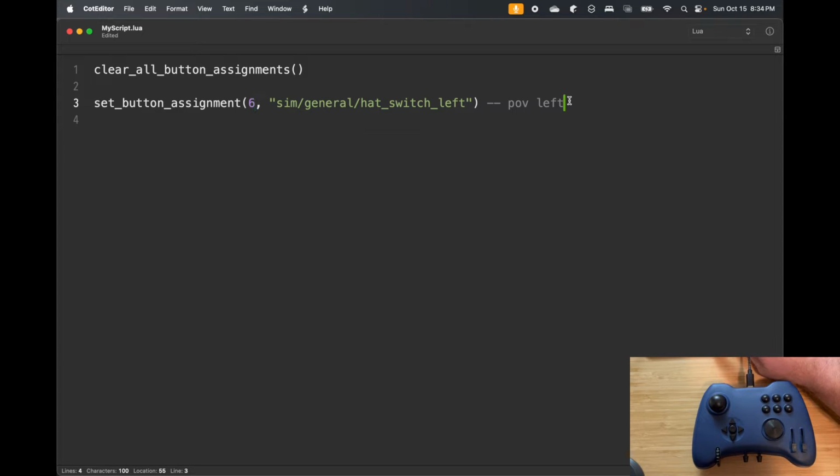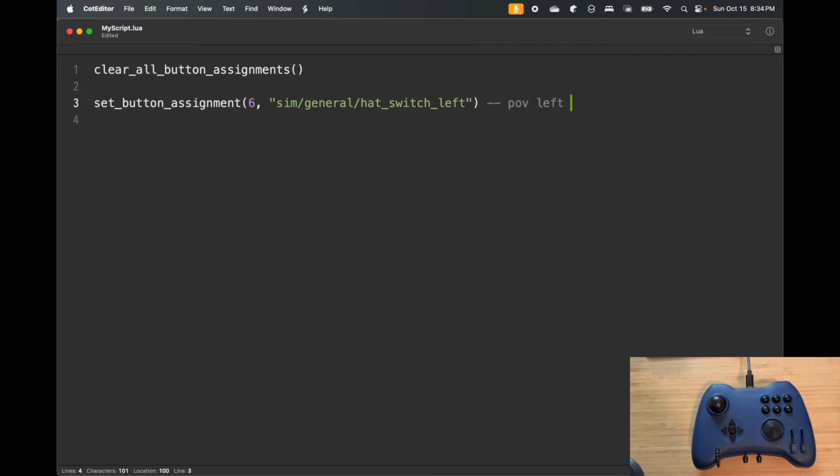And by the way, this dash dash followed by some text, this is a comment, meaning that it's not going to be part of the code, but it allows me to leave a little helpful piece of text that I can write to basically say what this line does. So I'm saying this is doing POV left. And of course, I can write whole sentences if I want and write anything here. And this is a helpful way to document your code even for yourself, so you can basically understand what your code's doing and leave documentation for yourself.